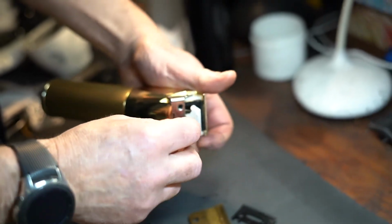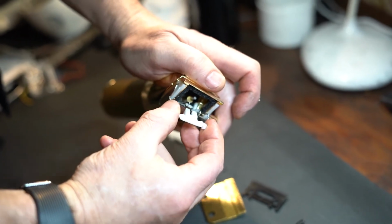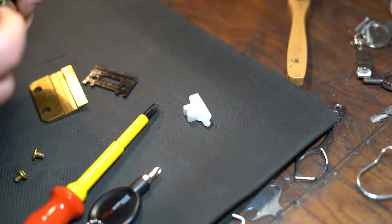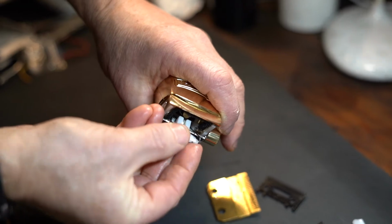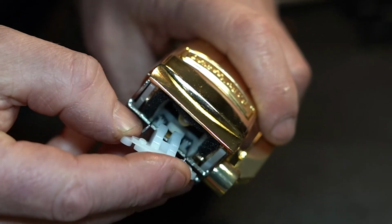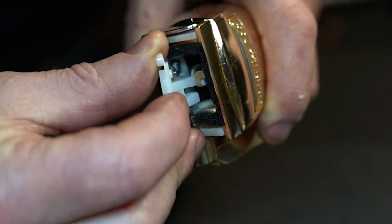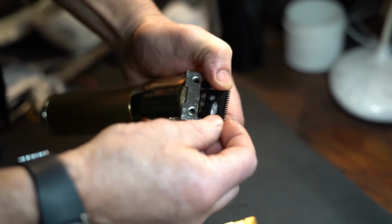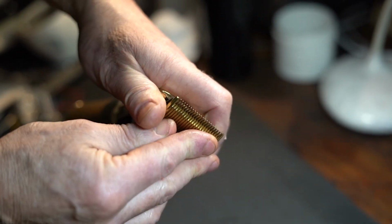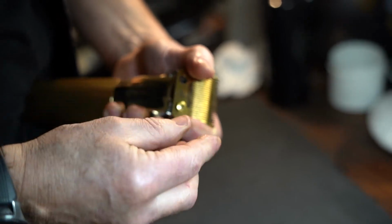You can take your moving blade out, and your cam follower is in there on the spring. Put your new cam follower in, just feed the spring into those two little holes, just like that. Take your cutting blade, slide it in there like that. Stationary blade, everything, hold it down so it doesn't go popping out.